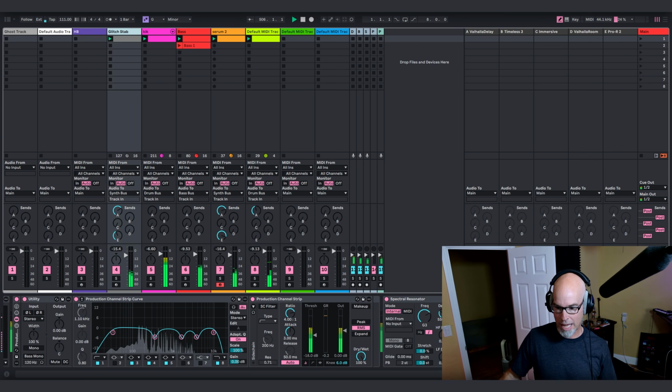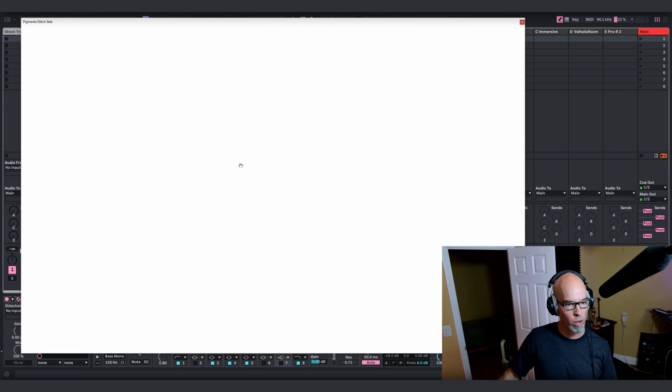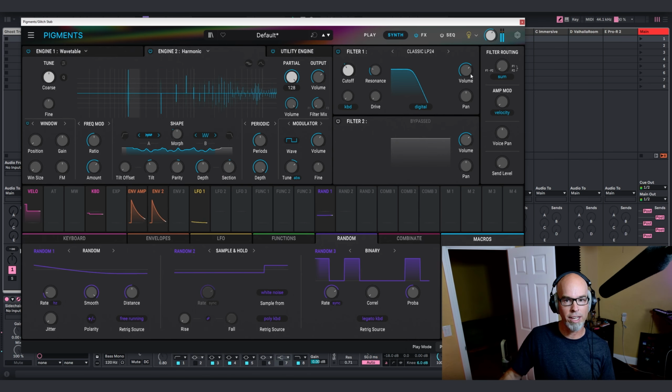We got our glitch stab here with Pigments in the harmonic engine. Really nice. Again, using that envelope and that LFO for what they're used for. Classic glitch stab. And then I used the spectral resonator here. You guys saw that. With the spectral resonator, kind of putting out G notes, and then it gets inputted into Motion Fractal and really gets blissed out here, up in the dry wet. Lots of variation in that.